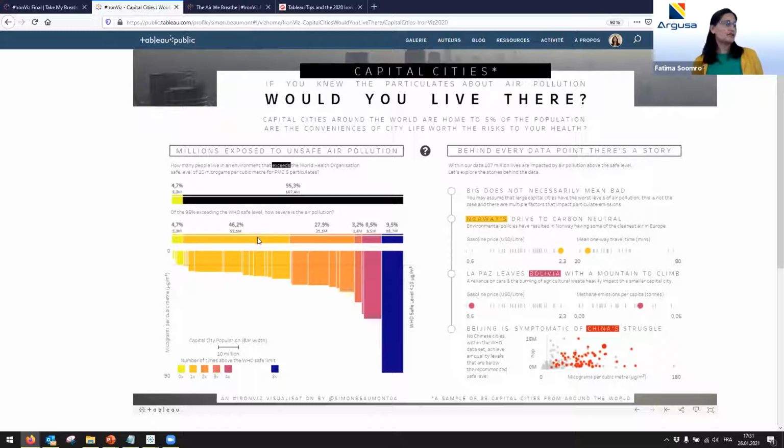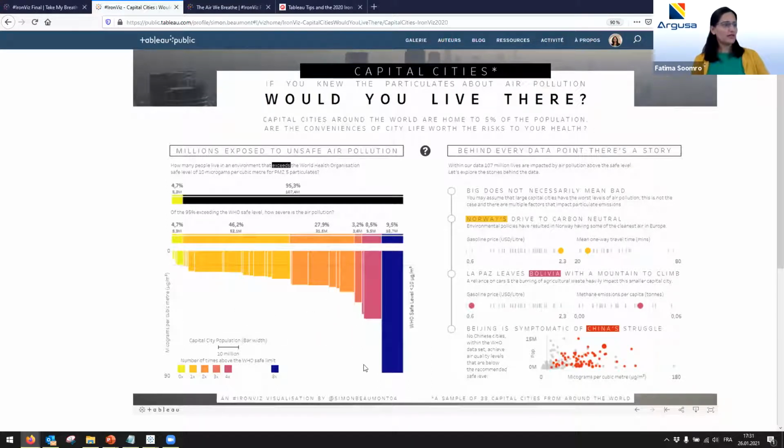And then he kind of puts the gradation into this 95. Okay, but how many are living in places where the pollution exceeds 1 time the limit, 2 times the limit, 3 times the limit, etc. So this is the second bar, and then he goes ahead and actually divides it by city, so you can actually look at each city. And what you can see here is on the y-axis is the pollution. So this is the safe limit by WHO, sorry, the black line.